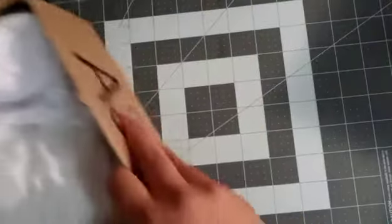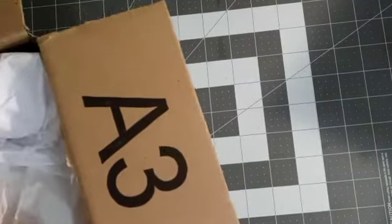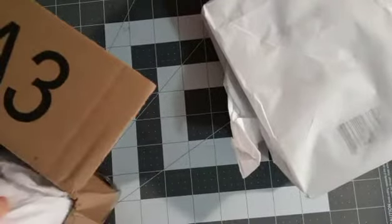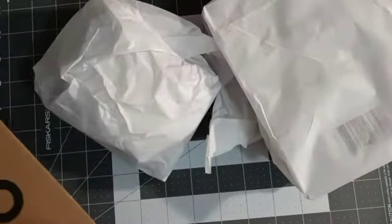Okay, so let's open the box and see what beautiful things she created for me. I'm gonna put the box aside so I can take everything out. I am really excited, really happy. I want to see everything. I hope she likes mine.